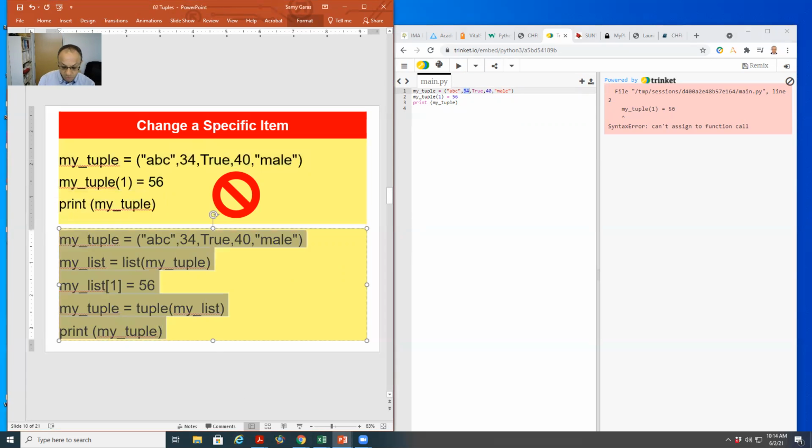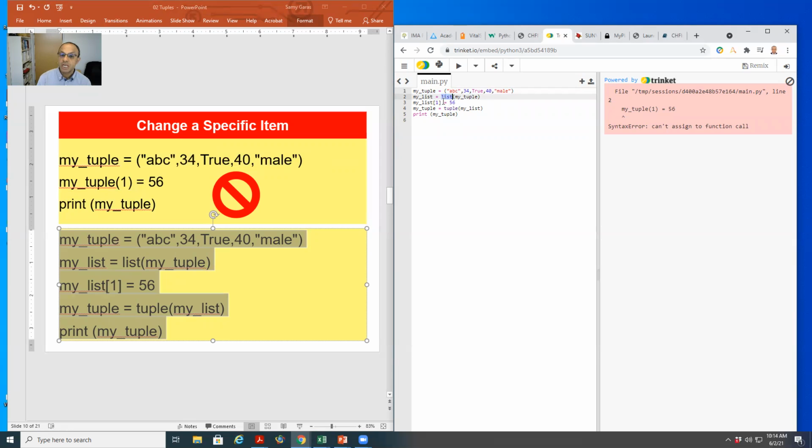First, we change the tuple into a list. And this is what I have here. So we create a new list, we call it my list. And for my list, I say, change my tuple into a list. So I say list of my tuple. Now I have my list that has 5 elements.